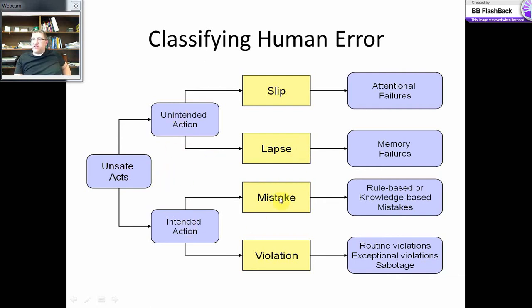Intended errors. Now there's actually more than one. A mistake. That is when I think I'm doing the right thing, it just turns out I wasn't. That's not a memory failure. That's not because I forgot. That's because I worked it out and I'm like, I think that taking exit 55 will get me to where I want to go on time, and taking exit 57 will not. And I take exit 55 and I'm 5 minutes late because it was slower and I got caught in traffic and there's more lights, and, well, I guess I was wrong.